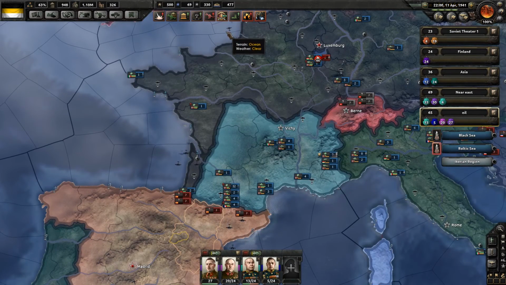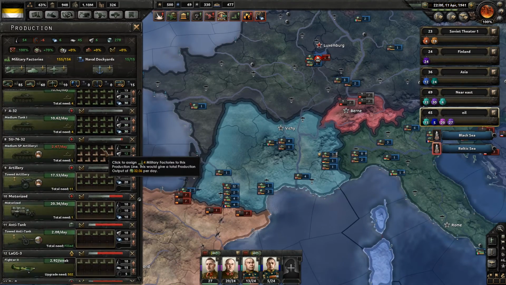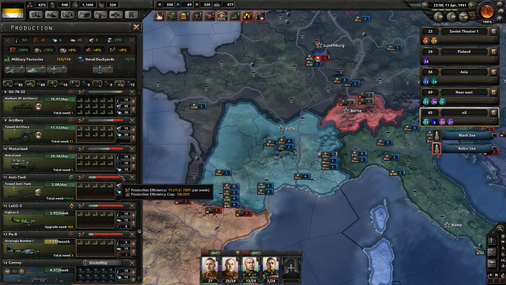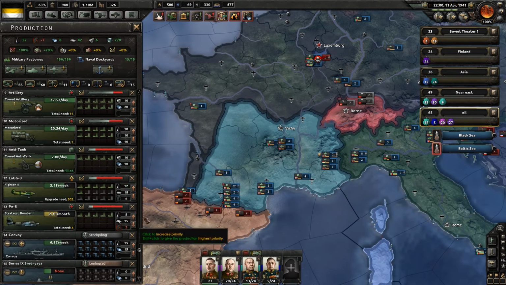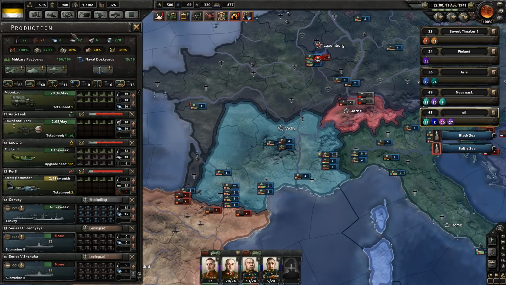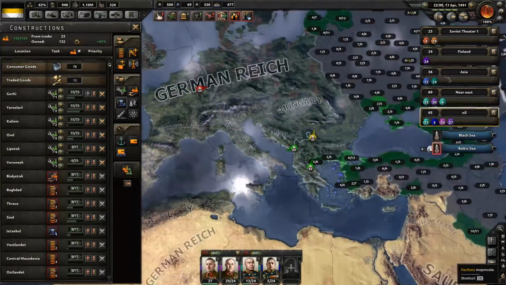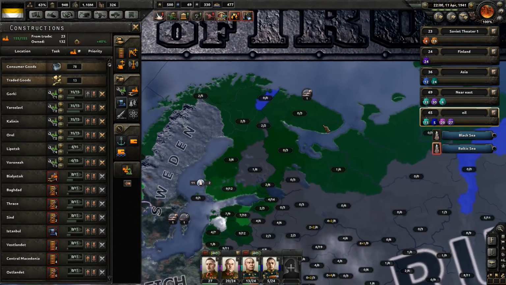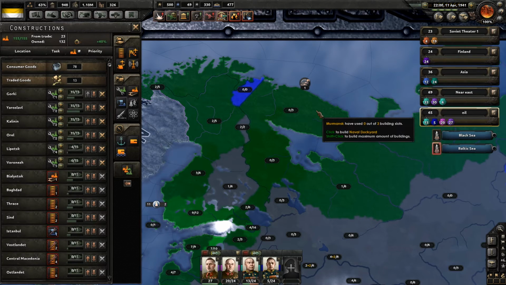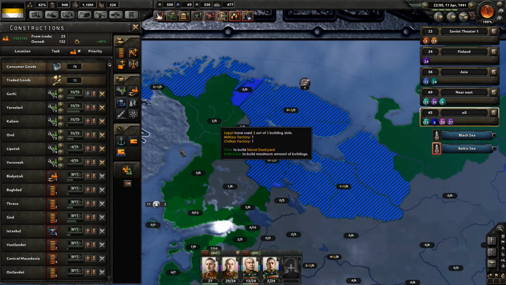3 divisions, okay. Ooh, I have 3 military factories. How many? Just 4. Let's go full fighter. I need full fighter wing. And how is it going with the production? Pretty nice, actually. I need to build up some dockyards. I think it's shift, right? Yeah, shift does it automatically to the maximum.